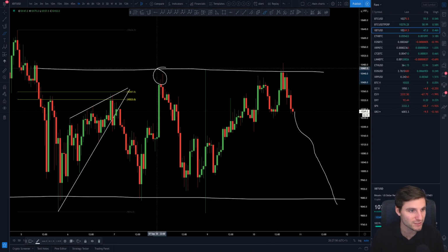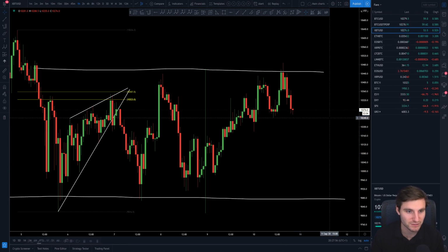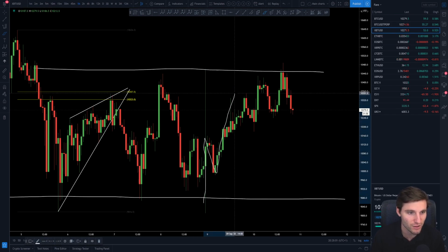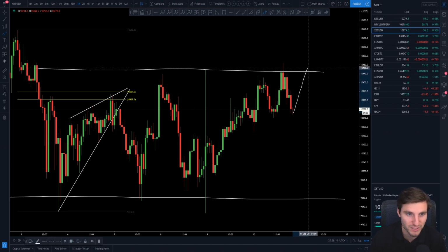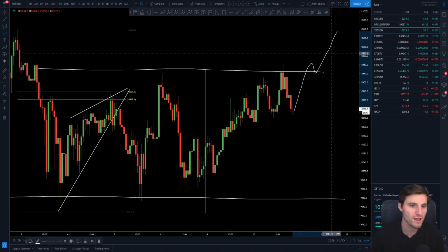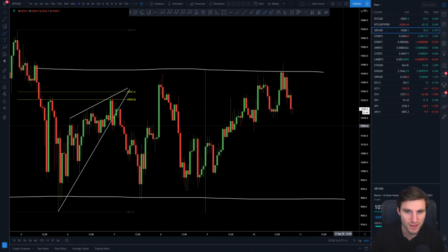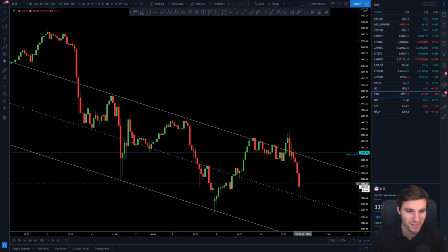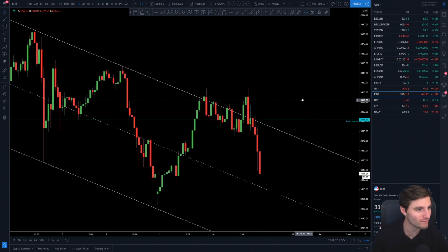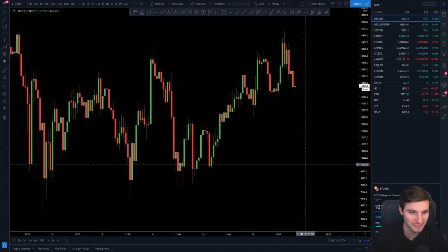So you do kind of have this series of highs. You could still expect this to range down to the lows, but I definitely wouldn't short where it is now, just because of the simple fact this is higher high, higher low, higher high, higher low. Until it breaks that, at the moment it's still a higher low, isn't it? So I definitely wouldn't enter a short right now. And I would be a bit more cautious on the longs, simply because the stock market is tanking, and that's generally not what you want to see. So you've got a bit of conflicting signs.